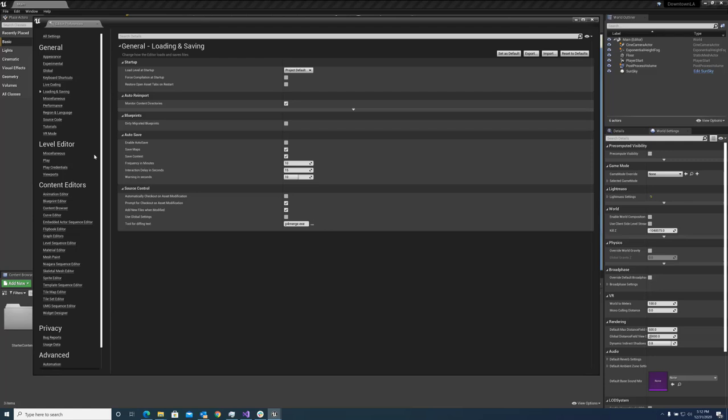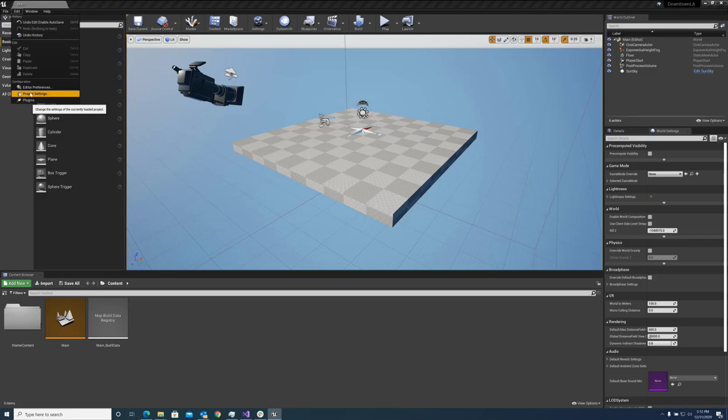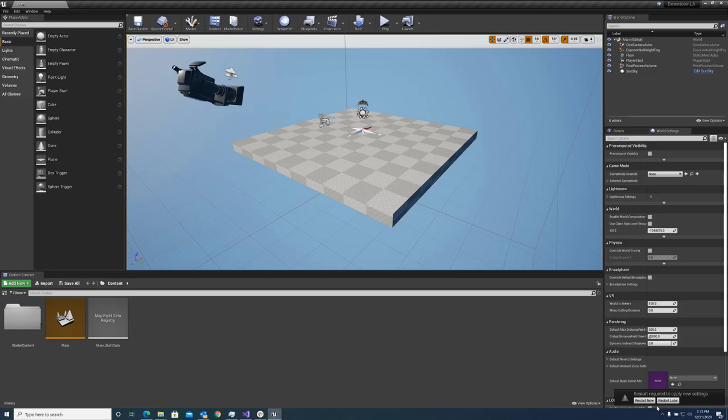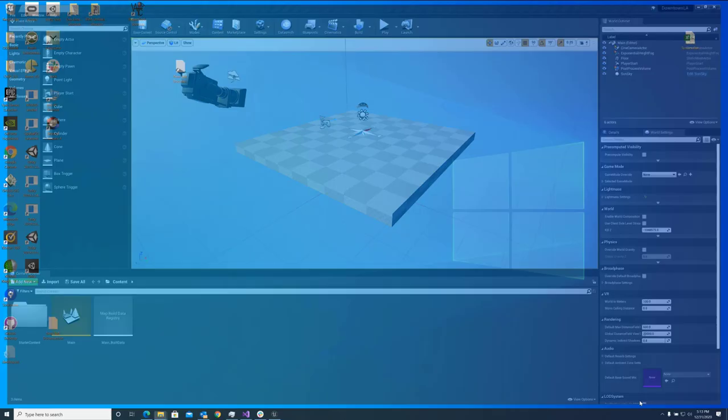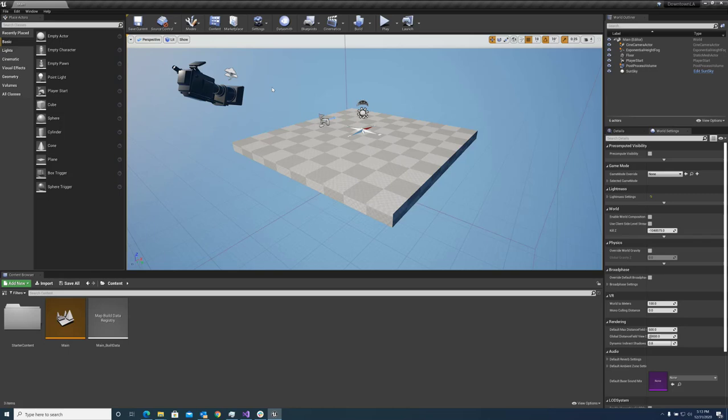Next, this is an absolute requirement that we need for these landscape projects. Under Project Settings, go to Rendering and enable Virtual Textures, because we've created a virtual texture for this one. Now, once we've done this, we must restart the engine. Once it is restarted with correct options, we're ready to do our Datasmith import.